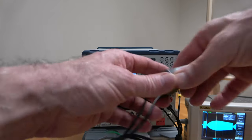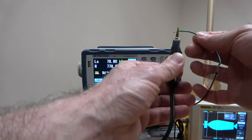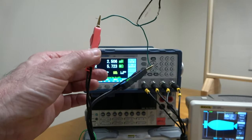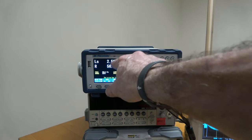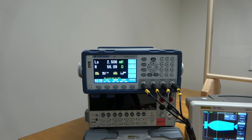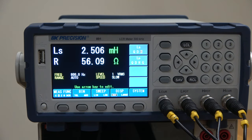So we want to measure inductance, which it's already set up to do. I'm going to connect the two clip leads to the two sides of our inductor. It's reading an inductance of 2.506 millihenries. It's also telling you the resistance of that coil, and you might think about why it needs to make both measurements — this is using a fixed frequency of 800 hertz, so think about why you need to know the resistance in order to accurately calculate the inductance.